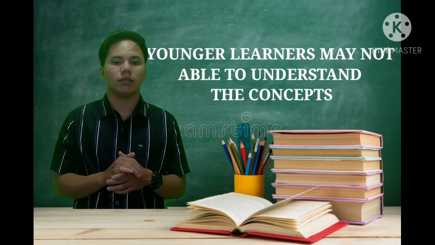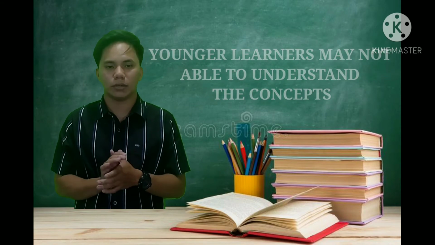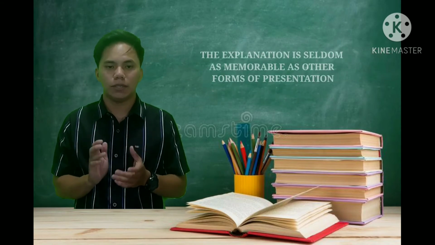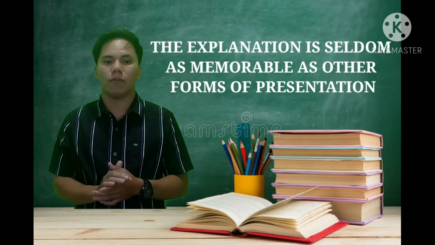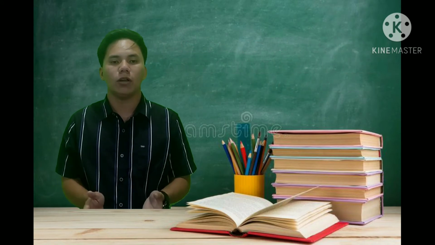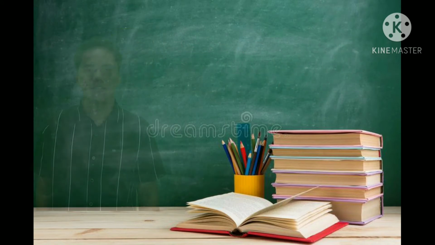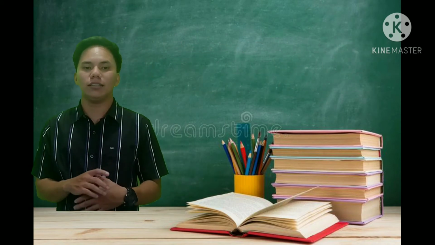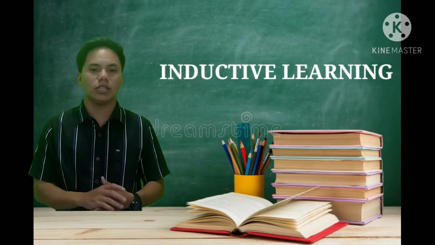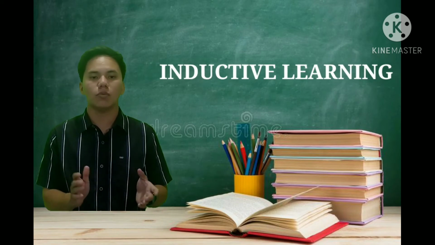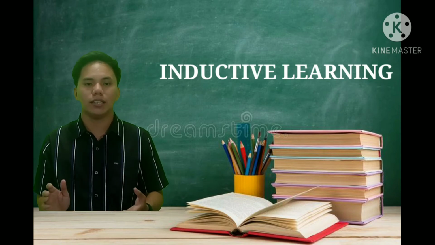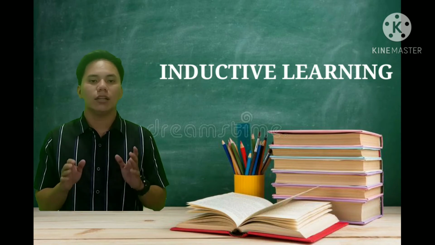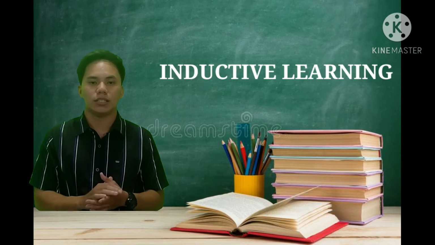Younger learners may not be able to understand the concepts. And last, the explanation is seldom as memorable as other forms of presentation, for example, a demonstration. Now, in the inductive approach, this method of teaching means that the teacher presents the rule through situations and sentences and thus guided practice. Then, the learners do free practice.